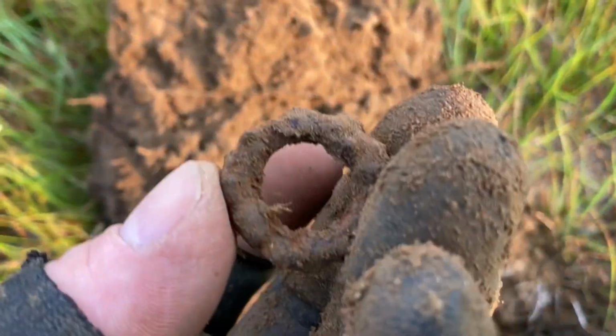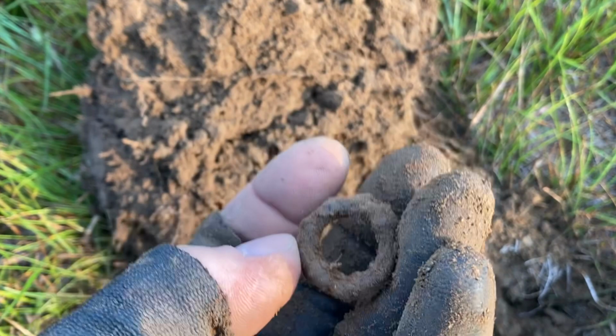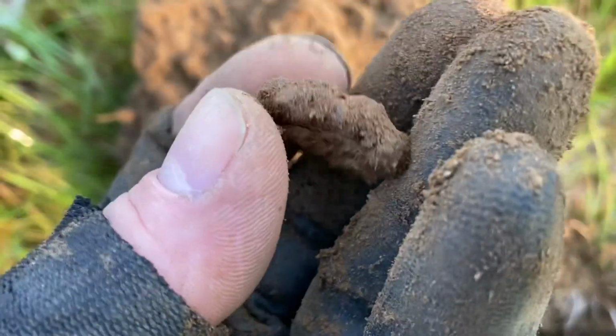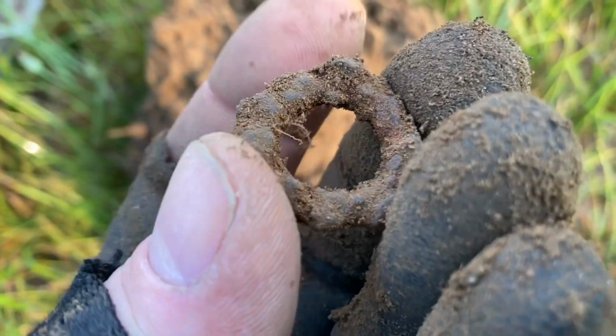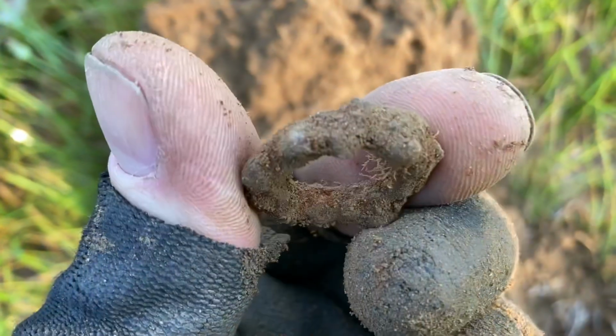I found a ring. Yeah. It's a ring, but not the type of ring that I think I really want to find. Kind of looks irony ring. It's an iron ring.